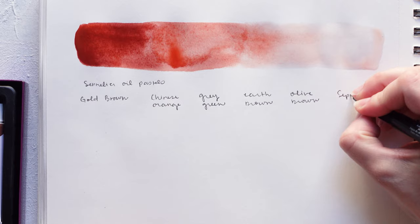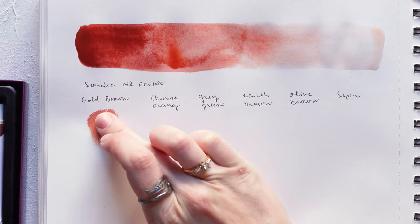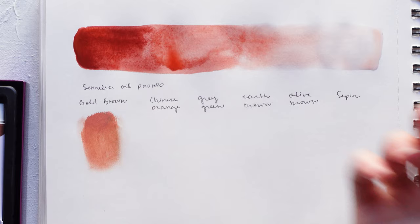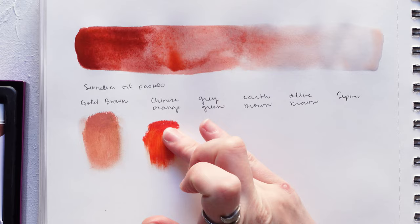So let's swatch gold brown first. This color is very pretty, and I love how it spreads. It's so nice. So creamy. Okay, Chinese orange. Beautiful. Oh, it's very pretty. Yeah, this is a color that I needed.